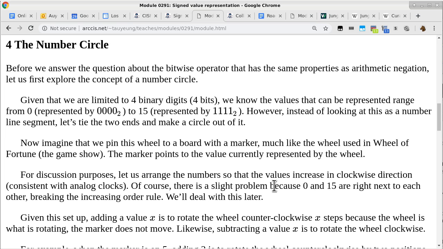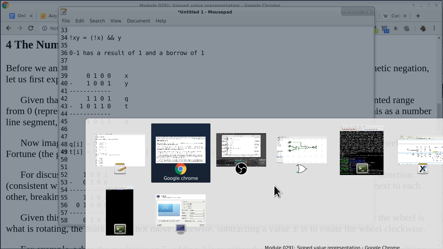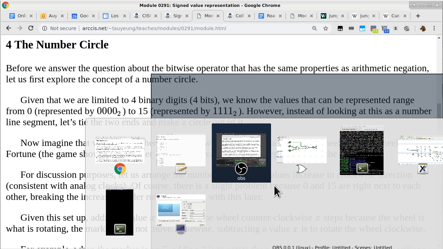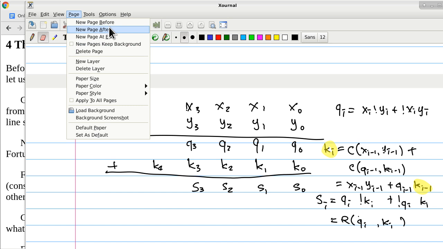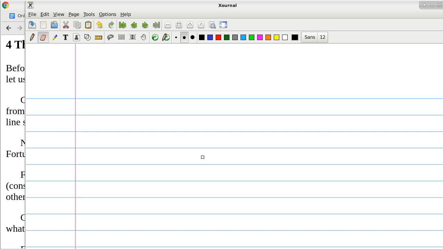Okay? So let's check out what I mean by a number circle. I'm too lazy to draw pictures and include them in my notes, so I always have to do it in class. But that's actually not a bad thing. Okay, go to journal, and then we just attach a new page after this. So I'll give you a circle. Eraser tool. Okay, we'll do a circle. And I put a zero here. So you guys tell me how many bits you want to deal with. I'll give you two choices, 3 versus 4.